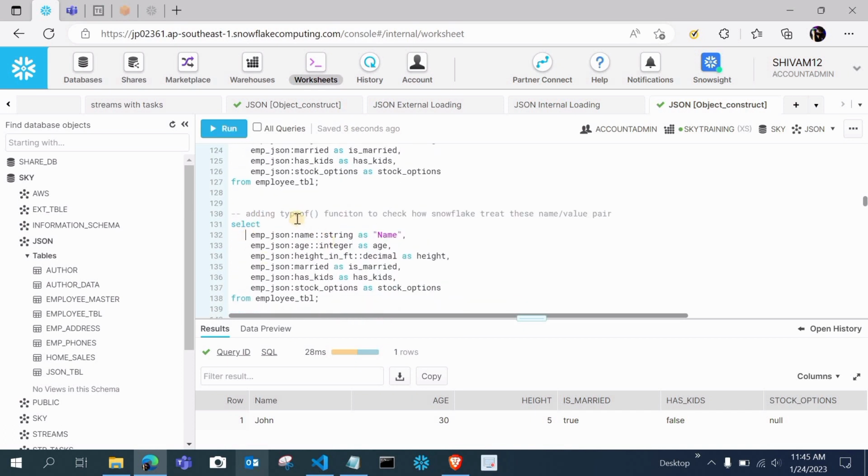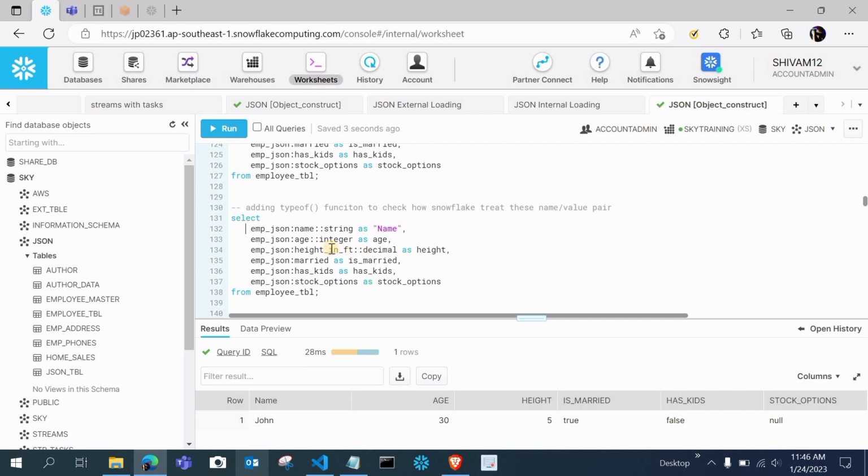We are adding the type of function to check how Snowflake treats these key value pairs. Suppose you want to see this, you can use type of here, and after that give employee JSON and employee name. This time we will not cast this, because we are just giving the type of function.